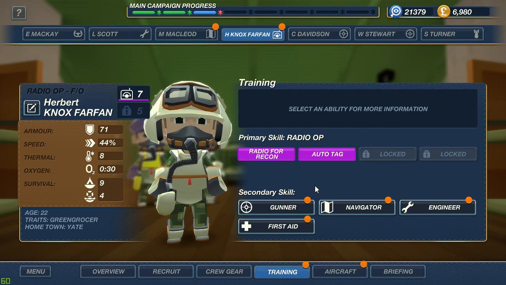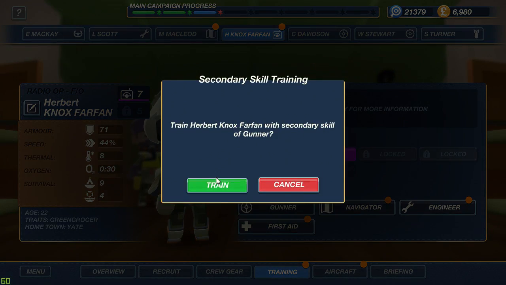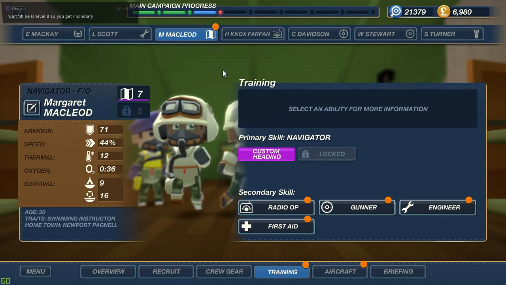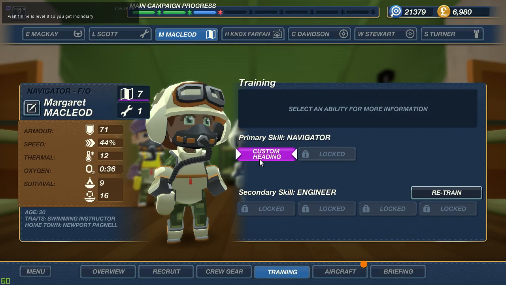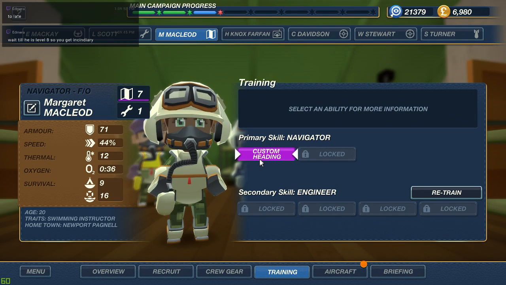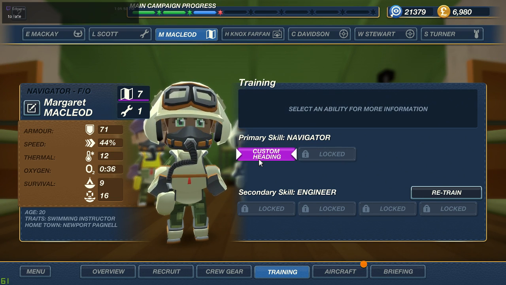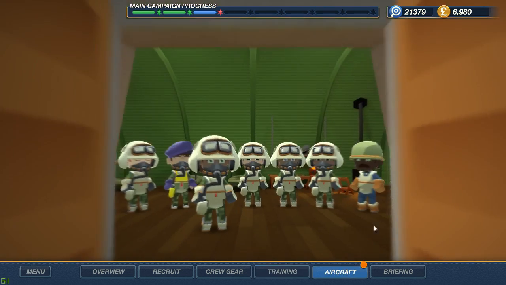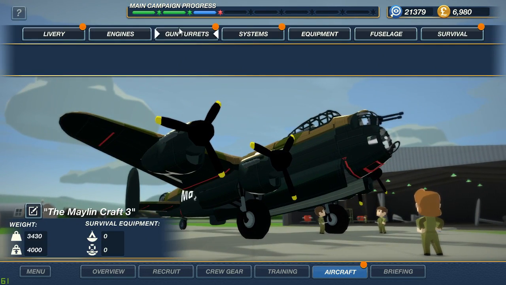And then the radio guy. Sometimes I pull him back for gunner. And this guy, he's right next to the engineer station, so let's put him there. Oh, yeah, I should not have given them secondaries. Right. Oh, well. Yeah, that incendiary is pretty important, right?